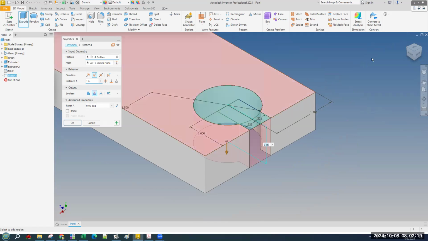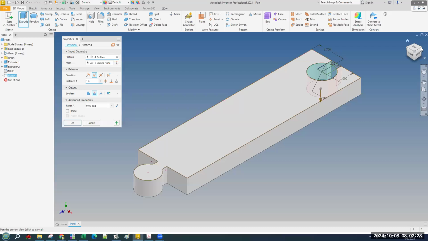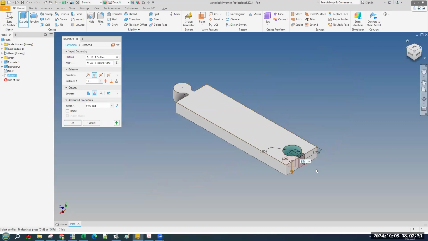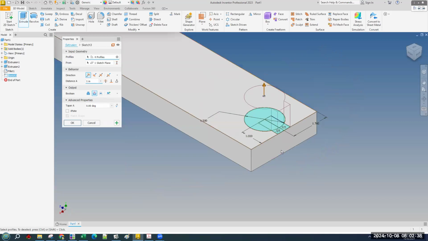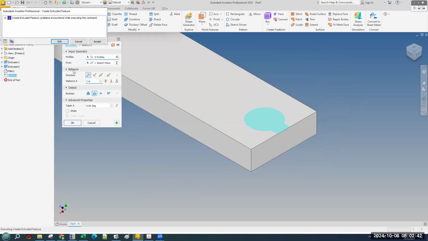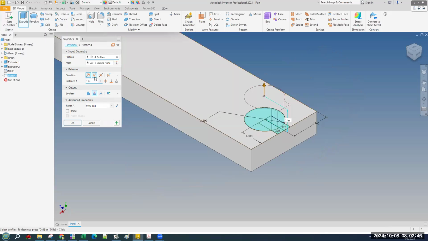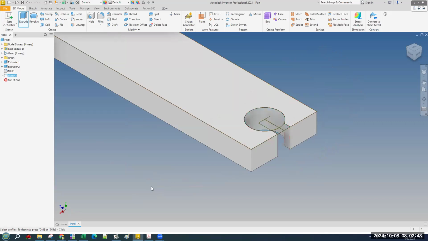Make sure that when you're doing any part feature, like extrusions or cut extrusions, you're looking at it from a 3D angle. It doesn't have to be the house, but it can be a corner or anything like that, so that you know you're cutting through material. Because if you do cut into space, so I have it set to cut, but I'm cutting up, it's going to give me an error and say that you messed up. Okay, so always looking at it from a corner, and there we go.